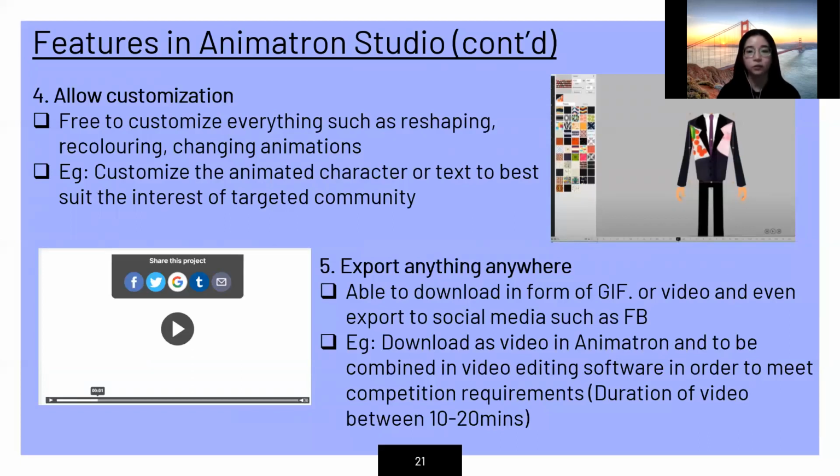For example, we can download the video that we have done in Animatron in order to combine it in another video editing software. This is because under our competition, one of the requirements is that the duration of the video should be between 10 to 20 minutes, but Animatron only allows us to create a video up to 10 minutes. So you are required to download the content created under Animatron and combine it in another video editing software.